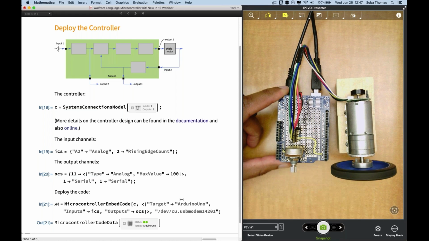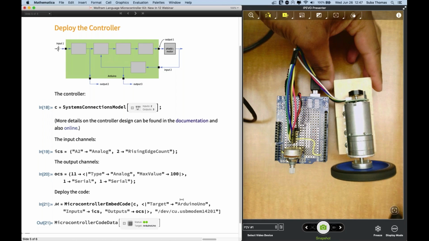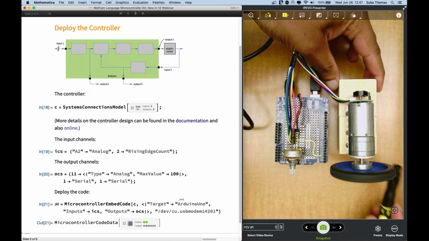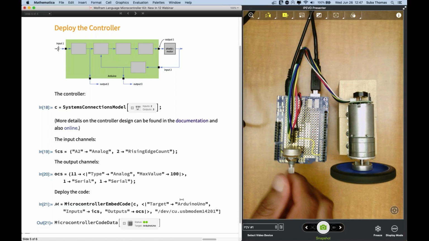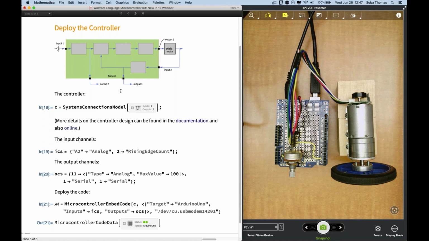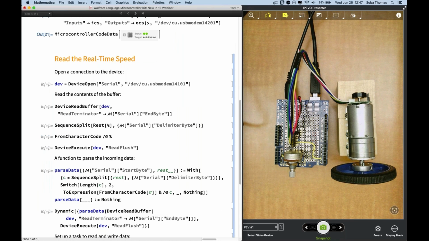Now I can see that the motor is responding, and even if I give some disturbance, you can see it's resisting the disturbance and trying to maintain the speed. But I would like to actually see what these actual values are. And that's my motivation for having these two serial outputs, so I can bring them back into Mathematica. But you can connect any serial application to it. You can connect either screen or even the Arduino IDE to see those values. But here I've used the device framework in Mathematica.